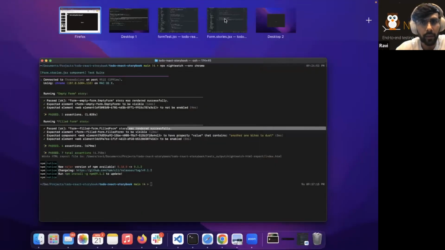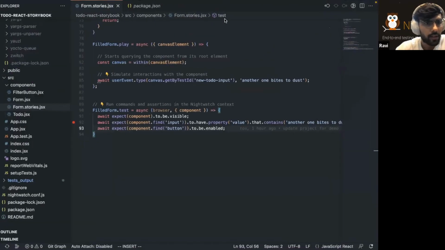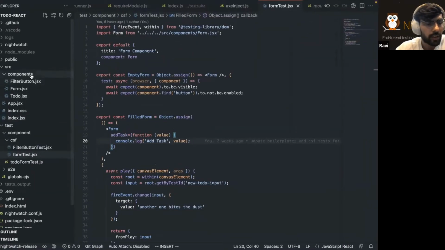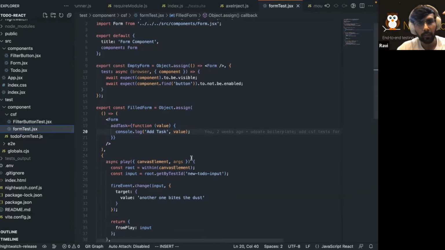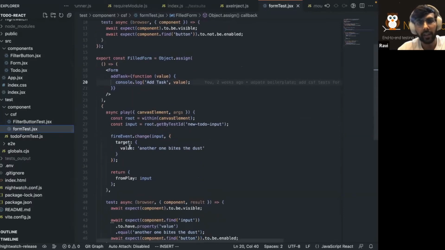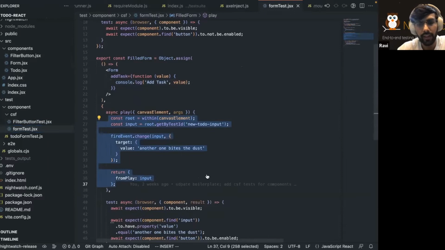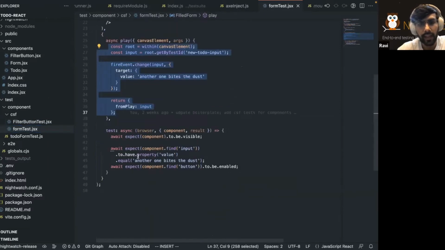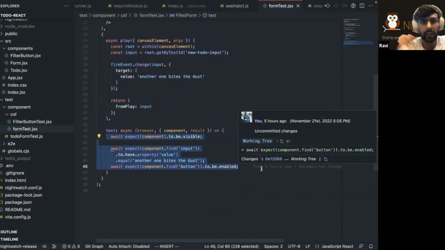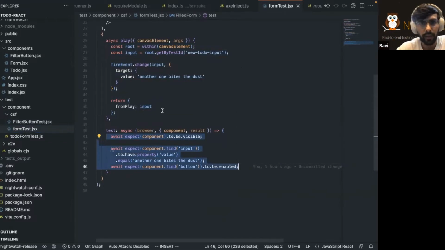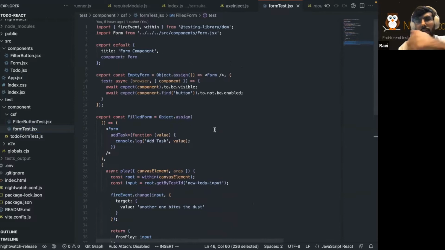So if I head over to the project, so here's the project. All the components are similar. The project is similar. And if you see the test, I'm nowhere using Storybook, but it has the functionality of a play function to define interactions, as well as test functions, which you can use in a similar way to how you were using them before in a Storybook plugin. So we call this a component story format test.